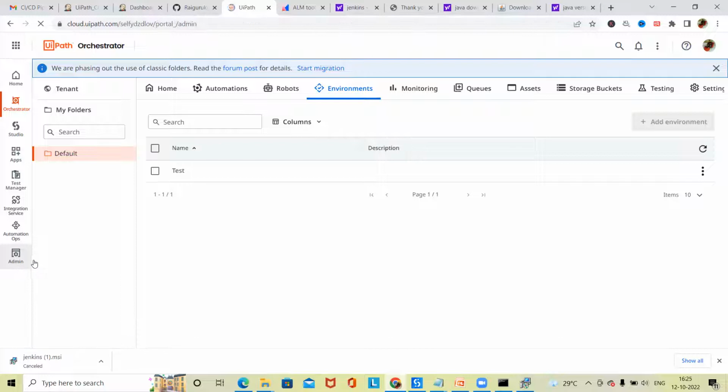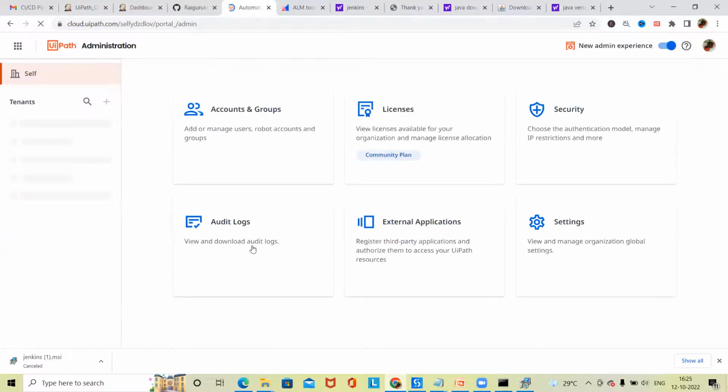So in admin sections, we will have tenant detail.